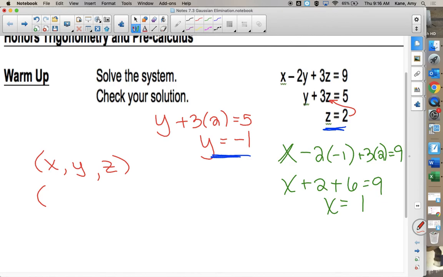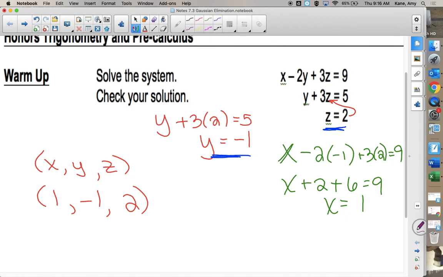So you have your x-axis, you got your y-axis. The z kind of goes through, and it makes it a 3-dimensional graph. But they still all intersect at this one point at 1, negative 1, and 2. So your solution is an ordered triple. This does ask you to check your solution, and you will be asked to check your solution. To check it, you just have to make sure it works in every problem.